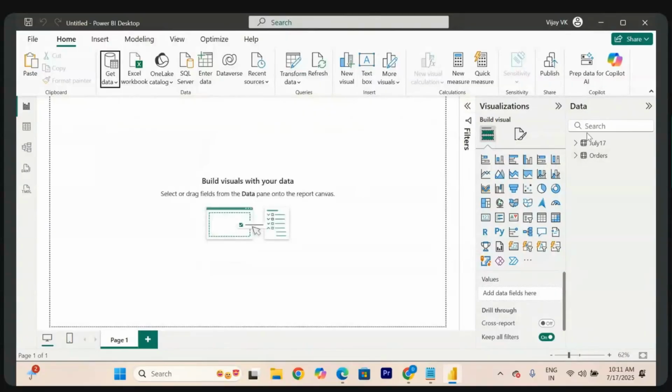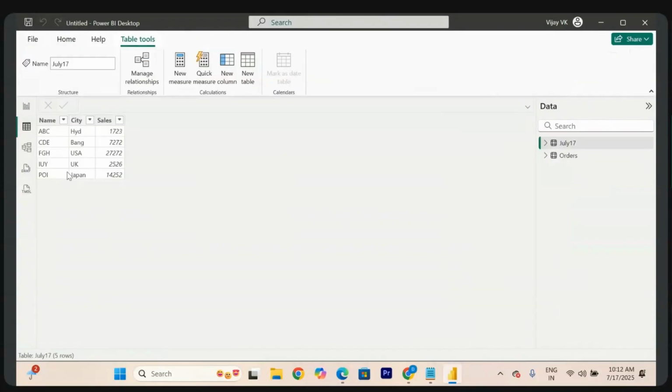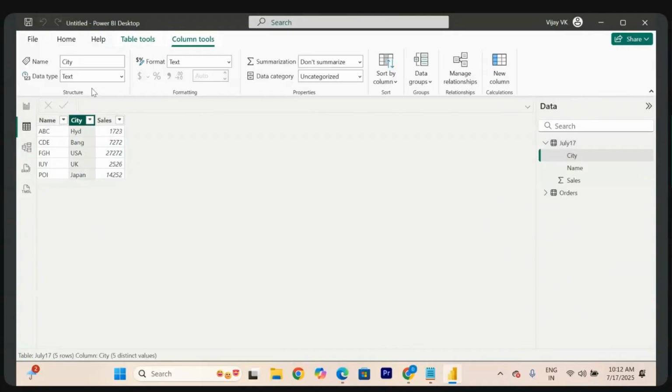Perfect. Your table is coming. Expand it, your columns are coming, three columns. If you want to see the data, what to do? Go here, table view. Click on it. You can see here. Perfect. Now observe the data types. The data types are coming, which means it is automatically giving them. The moment you click on here, it will change the data type. Simple. Perfect. Data type also it automatically understands.